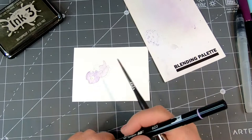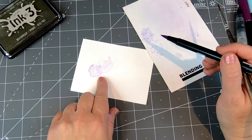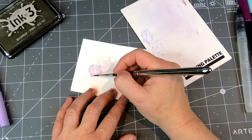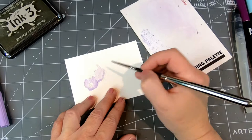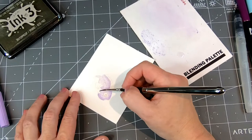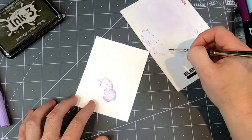Now that I've got all of that just mapped out in the light purple, I'm going to start adding a little bit of shading with a little bit darker near the edges. I've got these great lines now that are a purple color to see what I'm doing. You can see here I'm adding just a little bit of shadow underneath and then blending it with just a little bit of water. I'm not doing any shading that would be light directing — I'm just giving him some little shading to bring out a roundness to him. Shading all the edges is an easy way to get that nice shaded look without thinking about where your light source is coming from.